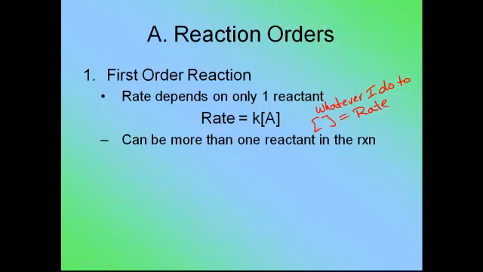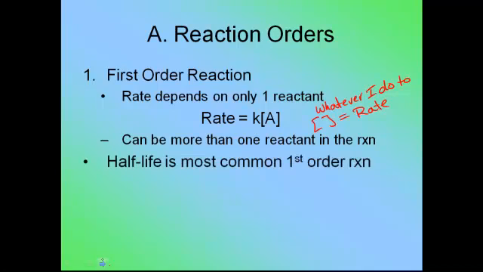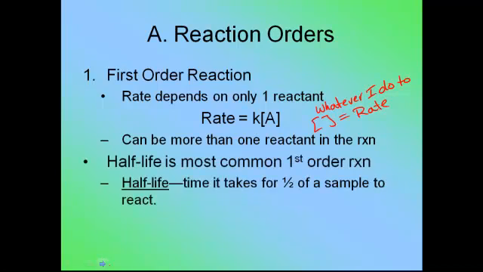The most common first-order reaction is a half-life. A half-life is defined as the time it takes for one half of a sample to react or one half of the sample to decompose. Typically when we talk about half-lives, we are talking not about the video game, but about a nuclear reaction. So something is decomposing. I started with one gram. One half-life later, I have half of a gram. One half-life after that, I have a quarter of a gram. Now you're asking, wait a second, how did you get a quarter of a gram? What's one half of a half? A half of a half is a fourth. And if I went down from there, it continues. A half of a fourth is an eighth. A half of an eighth is a sixteenth.